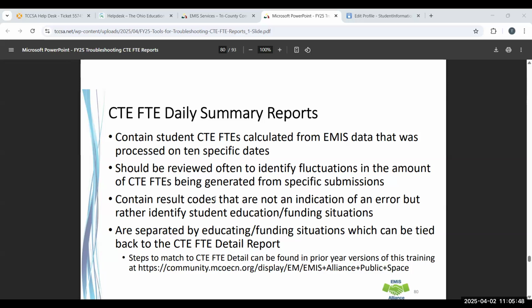So basically, if you want a more in-depth analysis beyond your summary reports, you can also review your CTE FTE detail reports for a bigger breakdown.